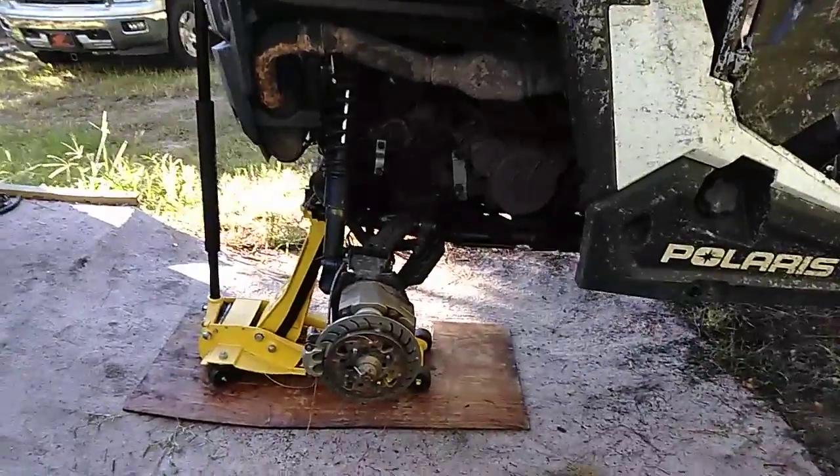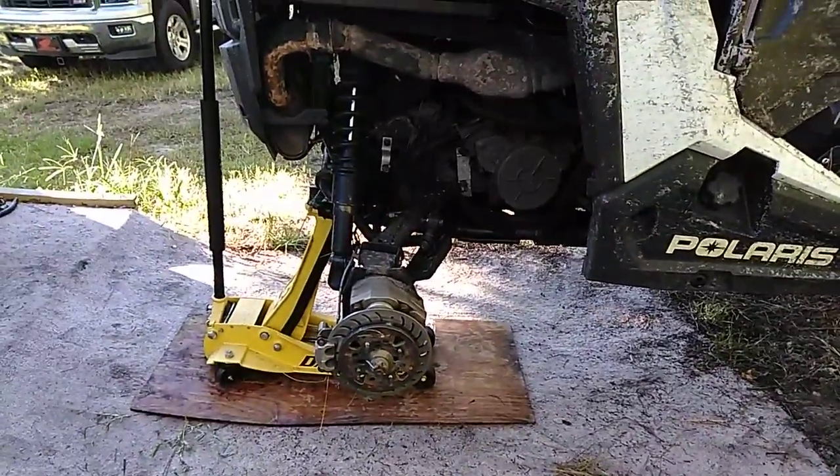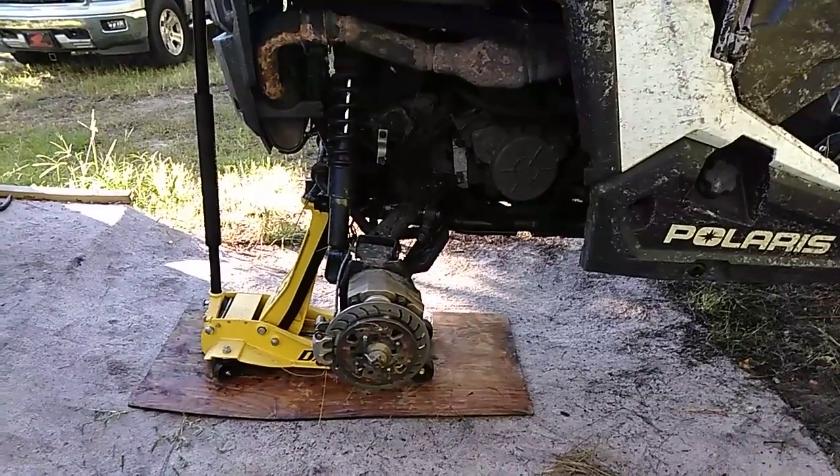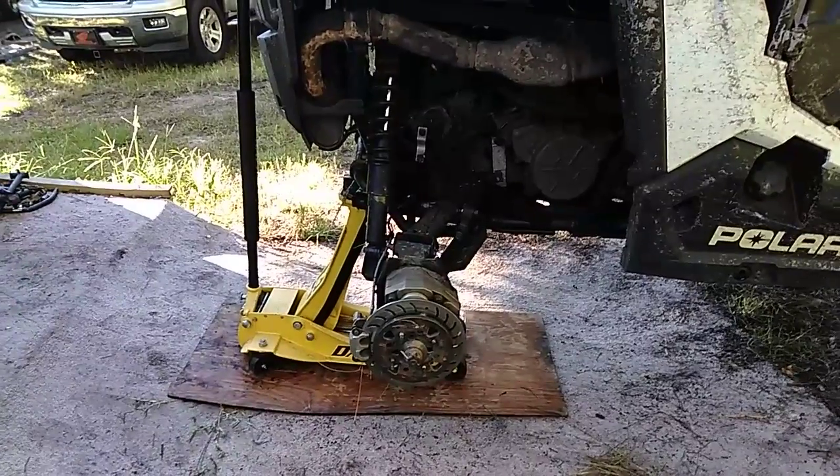Good morning, folks. So I took my Razor for a ride this weekend. It did awesome, but as usual, every ride I've got to rebuild the portals. So this is going to be a video addressing all the issues I've had with the portals.